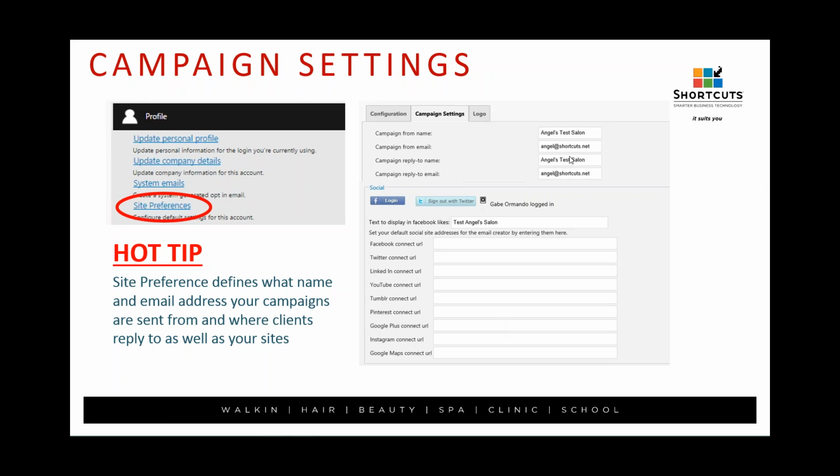Okay, there's a question about, is this information found on the Shortcuts website? It is not. This is actually found in the GCAST website, where you go to manage and set up all of your set and forget information and campaigns and templates and everything: www.gcast.com.au. If you have any more questions about how to get to that website or anything, our help desk would be happy to help. Okay, so that's our site preferences.